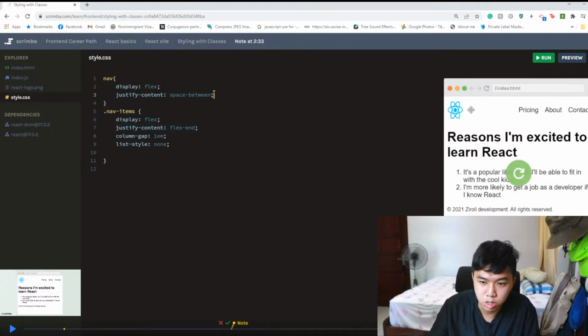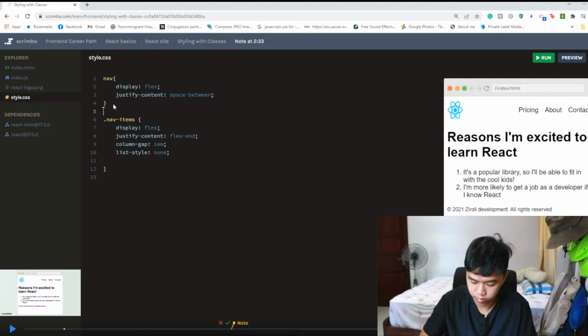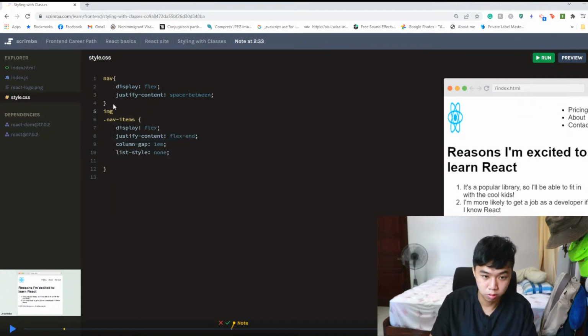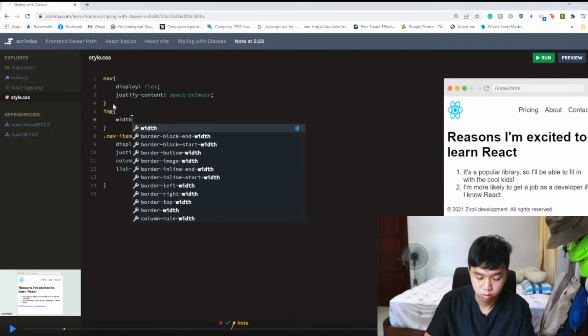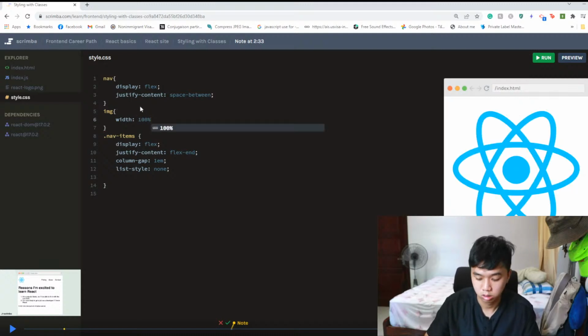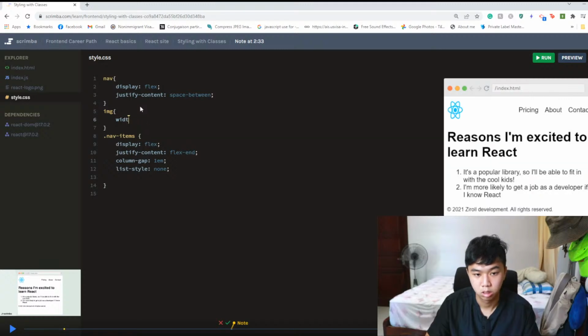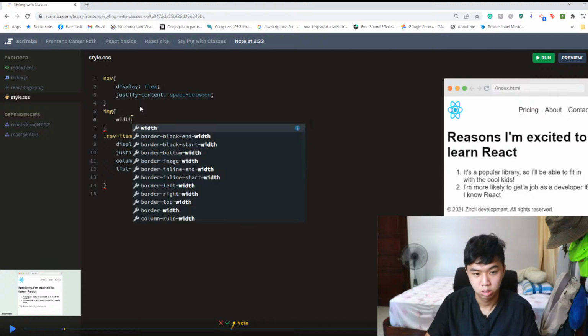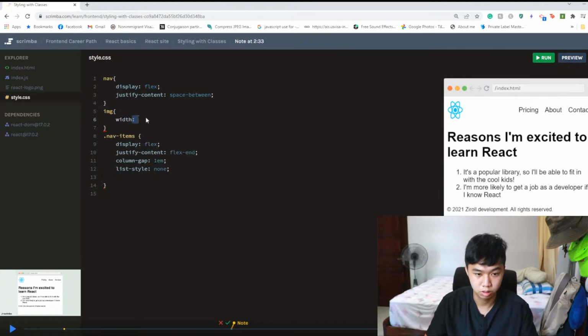Why is my image squeezed? Let's do img width 100%. Covers.